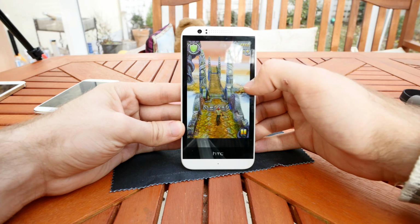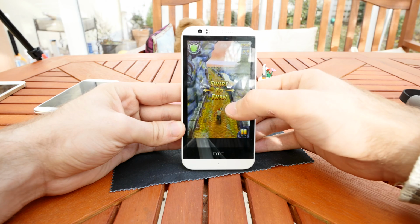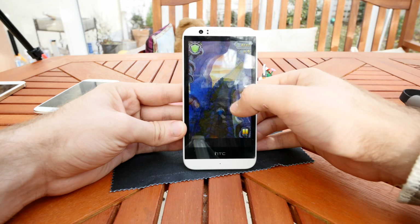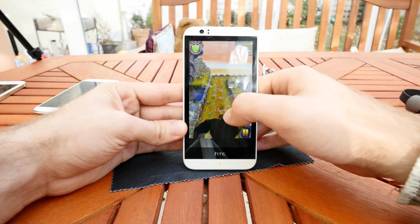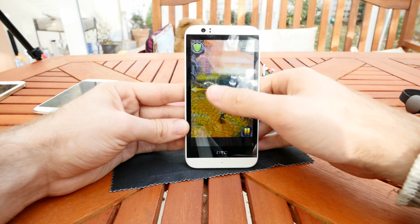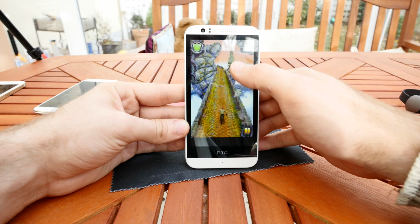There's no lags, hiccups or anything going on here. Okay, I was a little bit slow there, I'm sorry. But otherwise, you can see that Tempo Run is running quite okay. Let's try this again. Here we go. And yeah, this is the HTC Desire 510, which is, as I said, alright.